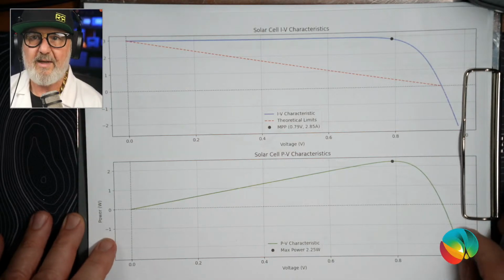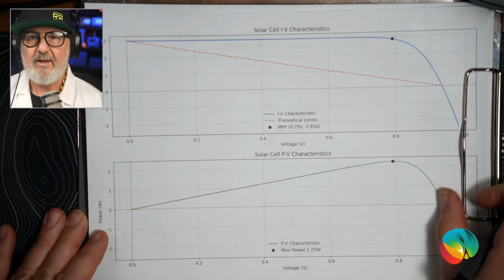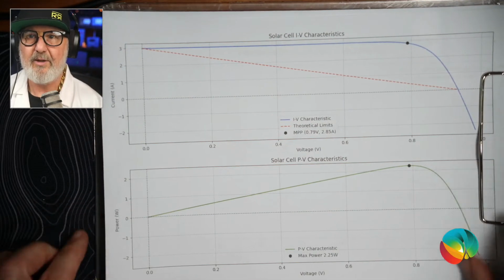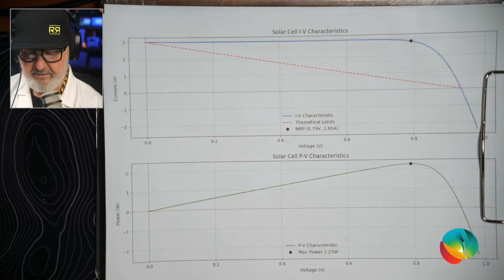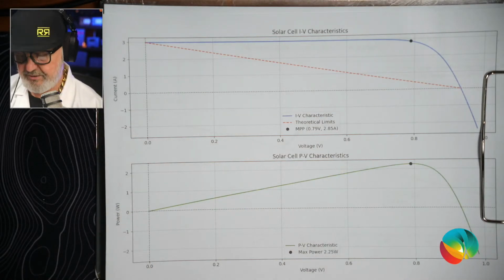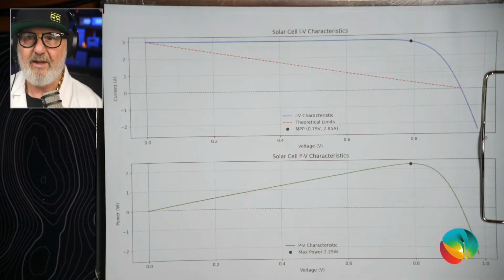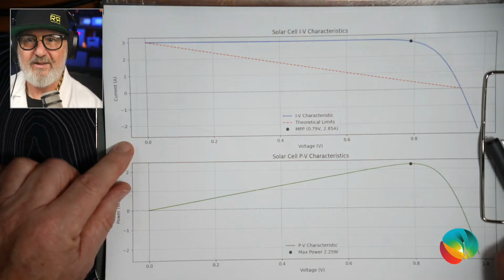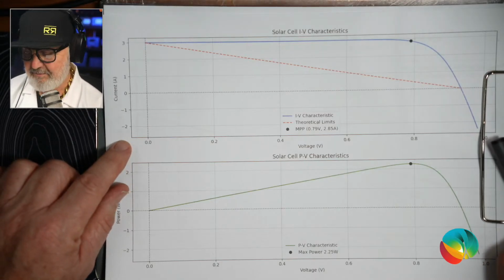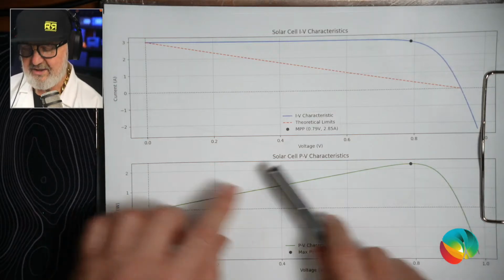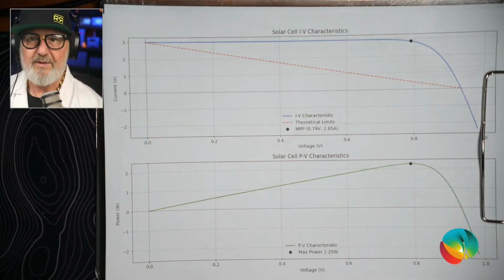Now, if I identify my axes here for you, on the y-axis, we've got current in amps. I'm trying to position this so you can see that. So over here, we've got current, and across the bottom, we've got voltage. Now, remember, this is a single cell, so volts are pretty low, but it's actually an ideal cell. There's no such thing as an ideal cell. So you won't actually get 1 volt out of a silicon cell, more like 0.6 or so, but this is an ideal cell in terms of its voltage output.